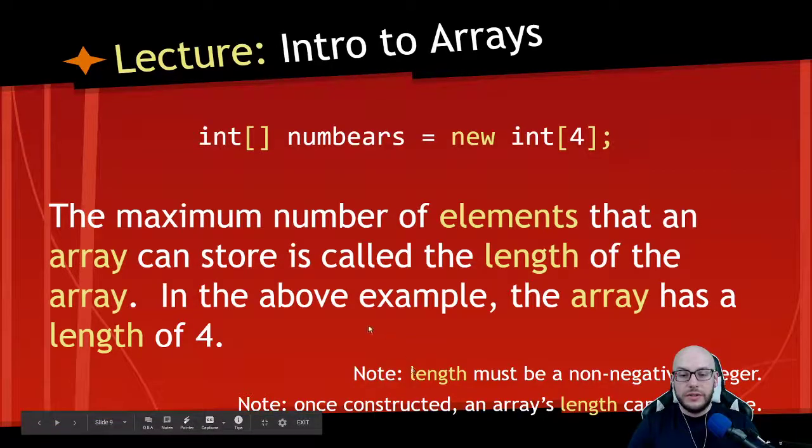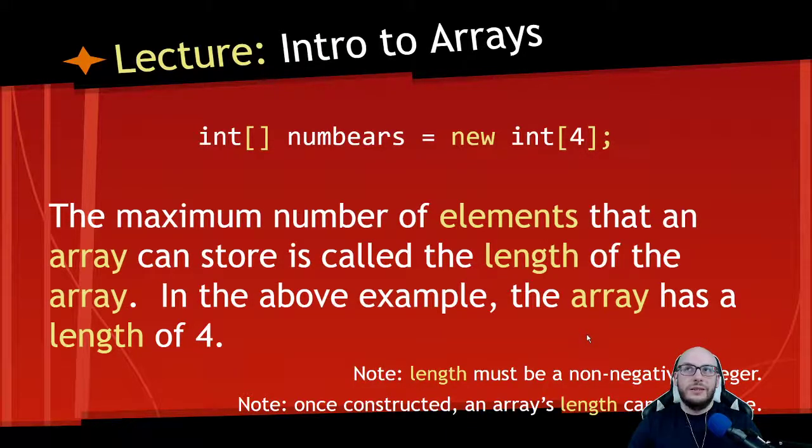There's a couple of notes here. Length must be a non-negative integer. By saying non-negative, right, and not positive, that means that 0 is a possibility. In practice, we won't ever really use 0, but you need to be prepared for it. You need to know that 0 is something you can do. That's the only time it gets used is in concepts that are well beyond this class and maybe even the next one, right? I don't ever really create arrays with a length of 0, but it is possible.